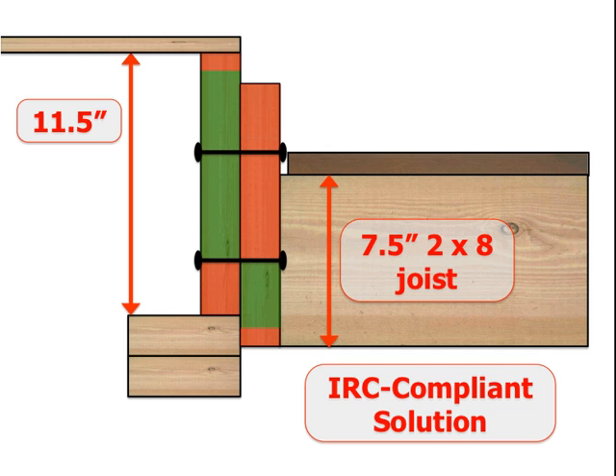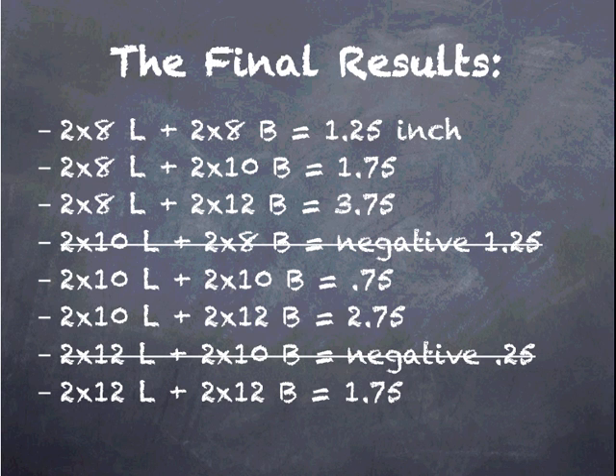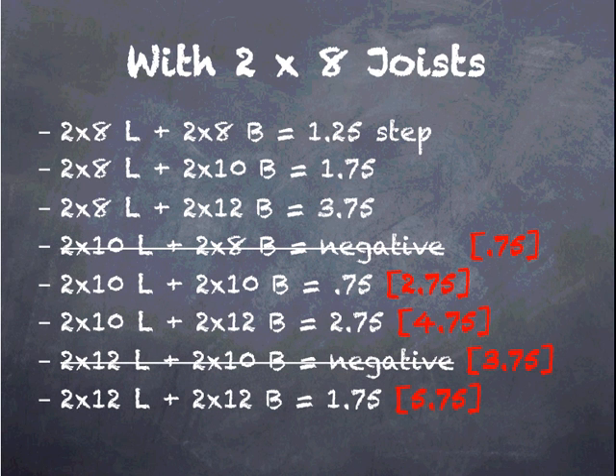Let me provide a solution. One idea would be to use a lower profile joist than the ledger installed — this would be compliant to the International Residential Code. In this example, a 2x8 joist is used with a 2x12 ledger and a 2x12 band joist, and we can get a step up to 5 and 3/4 inches — the greatest step I could derive using the IRC provisions. Here's what we had with the standard installation. If we use 2x6 joists with 2x8 ledgers, we can gain about 2 inches and get upwards of a 5 and 3/4-inch step with that lower combination. If we use 2x8 joists with 2x12 and 2x10 ledgers, you'll see in red the amount of increase we can get in our step, including that 5 and 3/4 inches at the bottom.